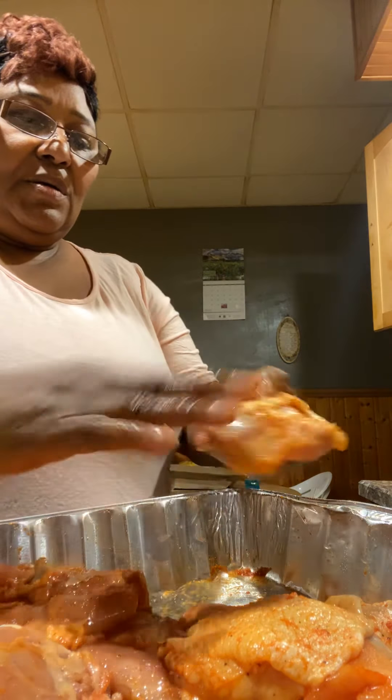I'm going to toss the chicken up and put it in the oven. Some barbecue chicken thighs. I might make a little bit of potato salad. I really love the cream corn that I make — I usually make it off the cob, but I got canned corn, so it works just as good. I'm going to make sure all the seasoning gets all in the chicken.